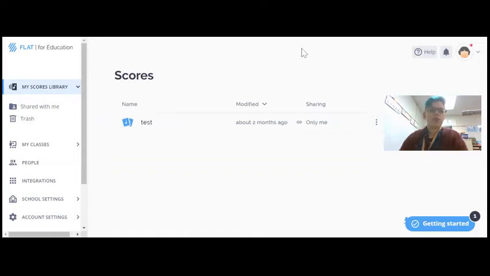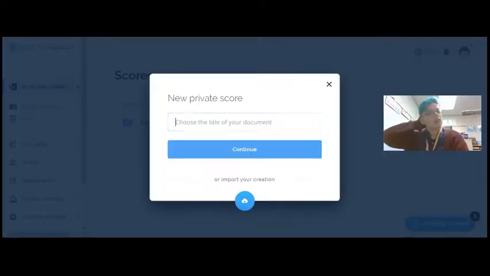Okay, this is a tutorial on how to use flat.io, which we now have connected with our Google Classroom. So this assignment is for October 23rd, I think, on Friday. This assignment should be called "My First Score" or something like that. This is just us messing around with this new application before we start using it more seriously in class. So you should have an assignment in Google Classroom called "My First Score" or something like that, and that's what you're going to be using.